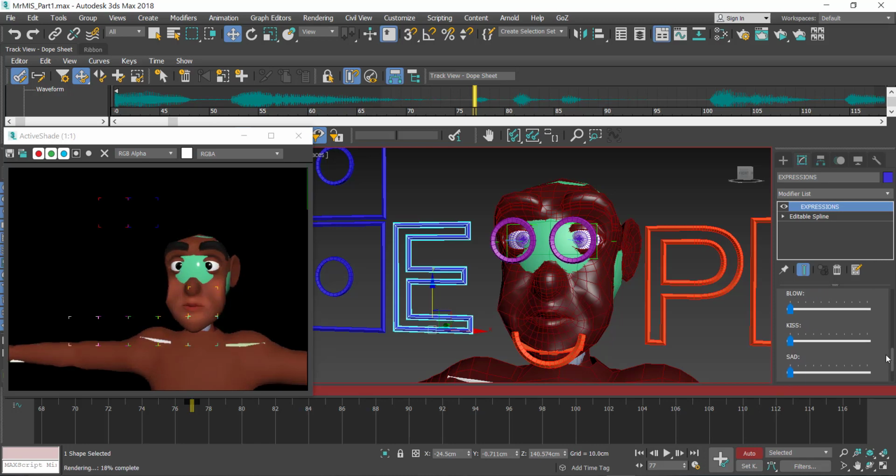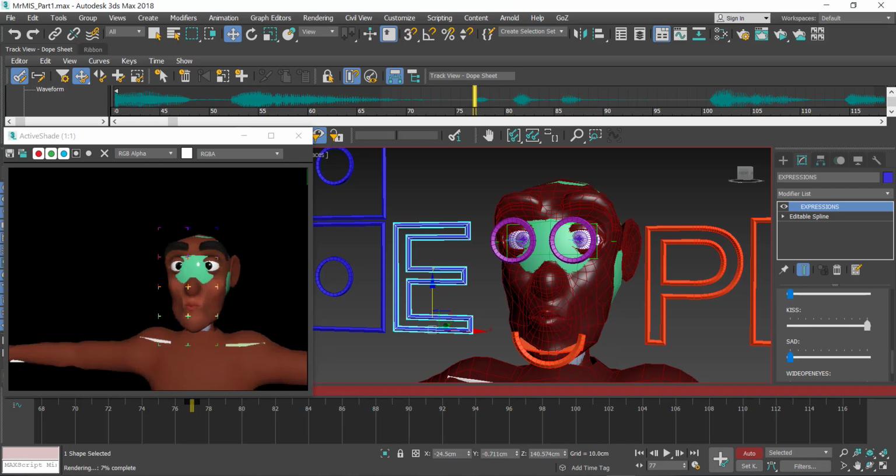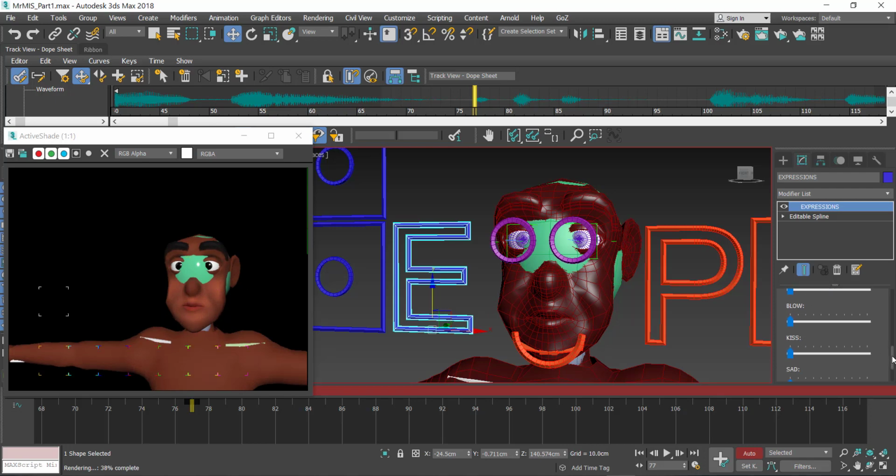There is also kissing, and then there is also sadness. There is also widening the eyes out of surprise. There is the blow. There is widening the eyes.